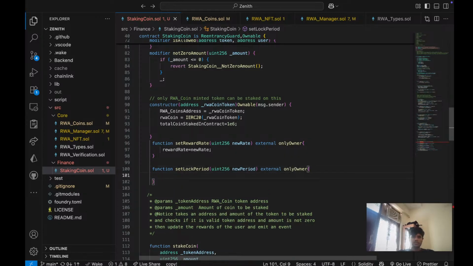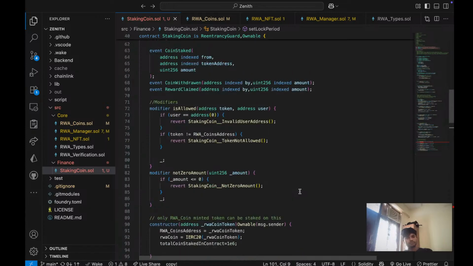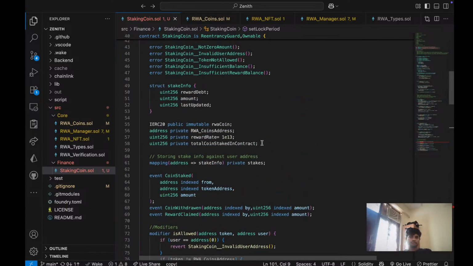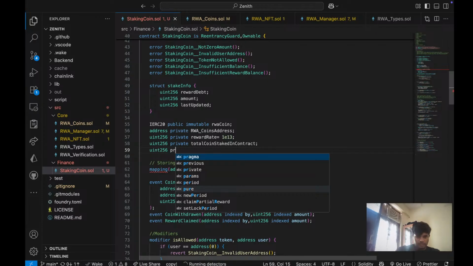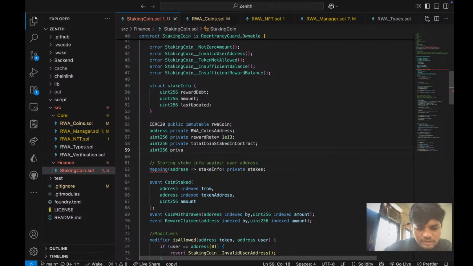Set lock period. uint256 private lock period. While deploying, I should set some lock period too.